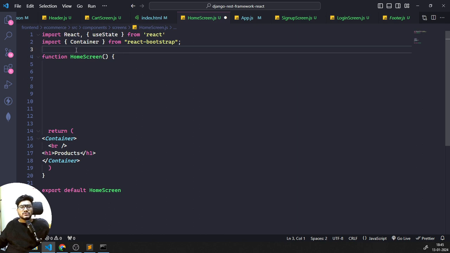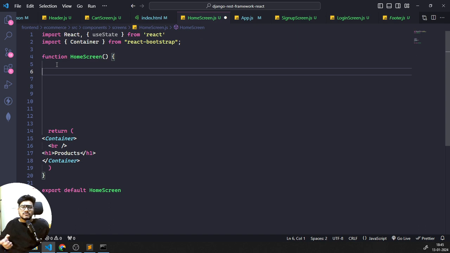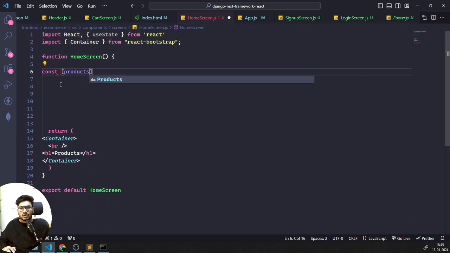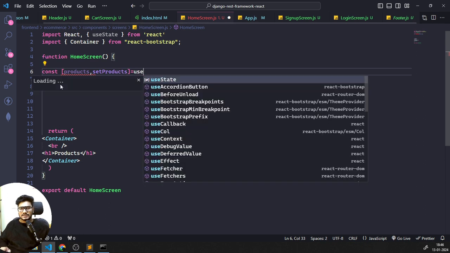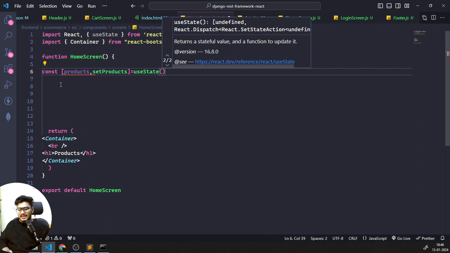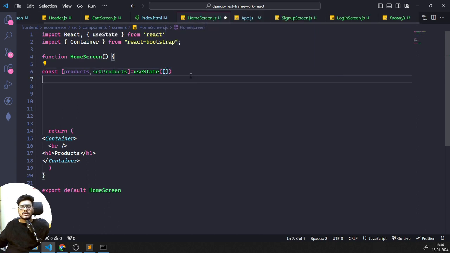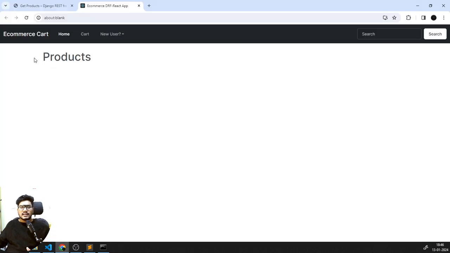So I'm going to use the useState for setting a current product over there. Okay, so what is useState? Let me show you. If I just use const here, const products, comma, set products. Const products and setProducts is equal to useState over here. So I'm going to make use of the useState. Initially I'm just going to make my array empty. Whatever the array is there, I'm just going to make it empty. I'm not going to set anything right now. So it is nothing right now, right?